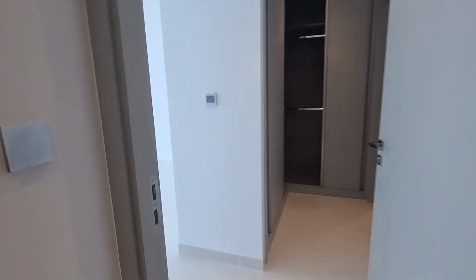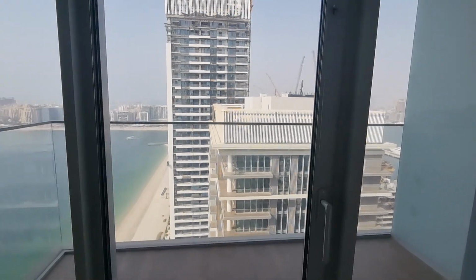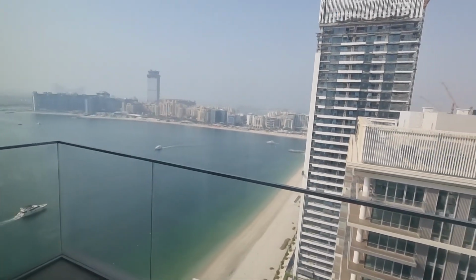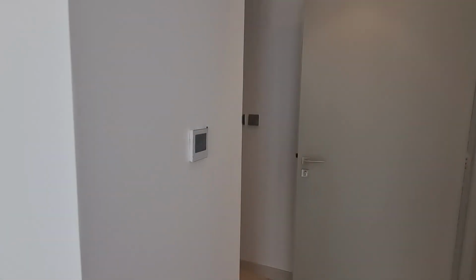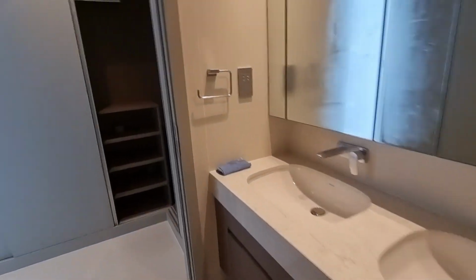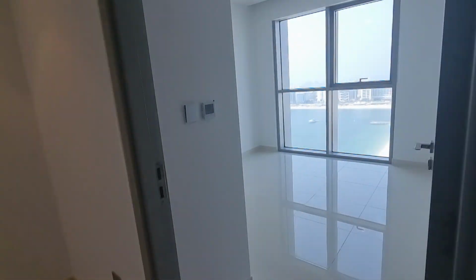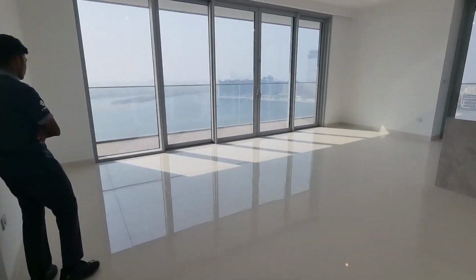There's many options. And this is your master bedroom, okay? So this would be your view from the master bedroom, looking straight out over this fabulous aqua waterfront view here. And then you have access as well to, you've got your walk-in wardrobes, and this is your bathroom here. So double sink and walk-in shower and toilet, okay? So this is your three bedroom. Let me walk you back through. So that was the shared bathroom, the maid's room, bedroom two, bedroom one, the guest toilet, the front door, and then back through to the main living area.